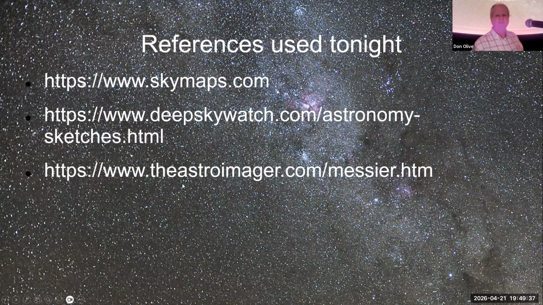All right, here's some references. Once again, you'll be able to see these online. Sky maps, deep sky watch. This is astronomy sketches. With all the imaging these days, it's hard to get people to dim the images down to see what you're going to see through the eyepiece. But luckily, we've got a lot of really good sketchers out there to show you what you really see in the eyepiece. And also the astro imager, this guy is taking a lot of images of the Messiers. You can kind of compare what it's looking like here on this guy's website with what they look like on this guy's sketching site right here.